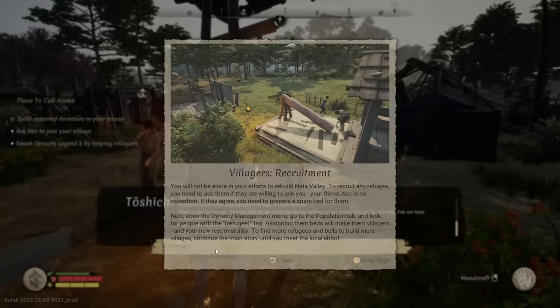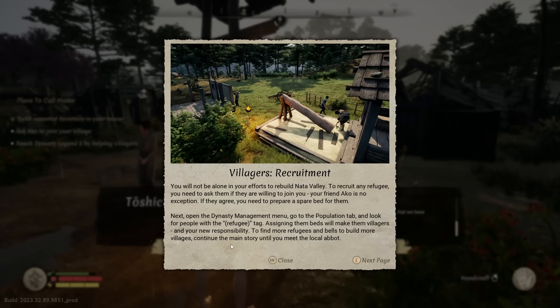You will not be alone in your efforts to rebuild Nada Valley. To recruit a refugee, you need to ask them if they're willing to join you. Your friend Eiko is no exception. If they agree, you need to prepare a spare bed for them. Can they live in the same house as me? It doesn't say another house. It says a spare bed.